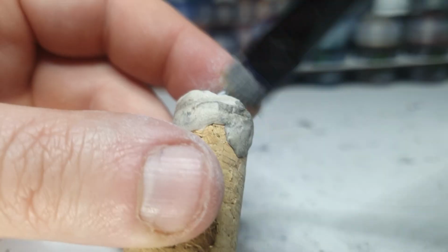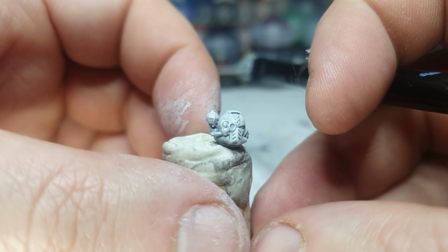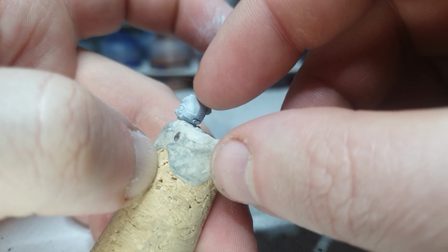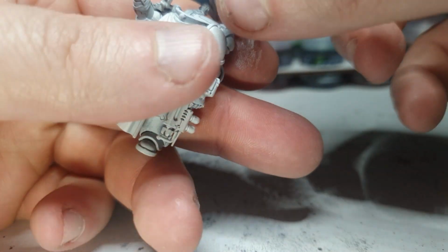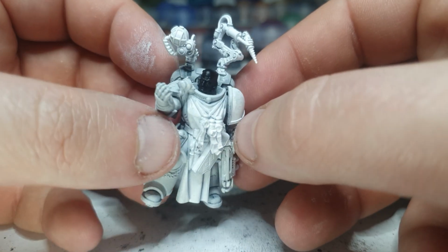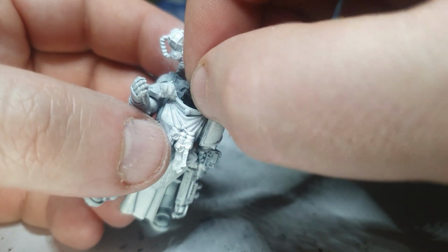There we go, nice. Under there, there we go. Excellent, cool. Nice, some white, keeping some of the recessed shading that's there naturally. Excellent. Probably add a little bit of Nuln Oil to certain places like there down the line, but still, excellent start. I love it. So we look very cool. Very, very cool. I like it. Excellent. And just because we can, come here you. Also looking very cool. And no, I'm not making a Salamander apothecary. I just haven't painted his skin yet.